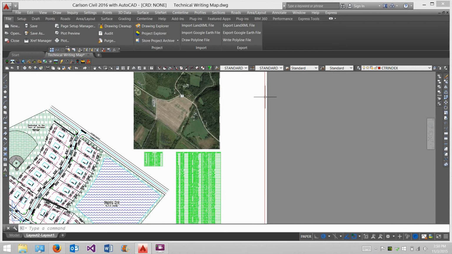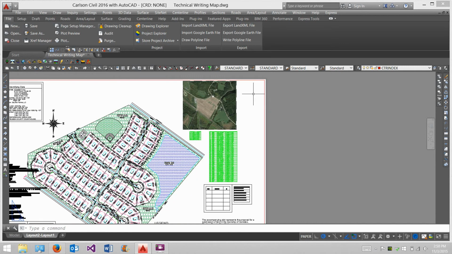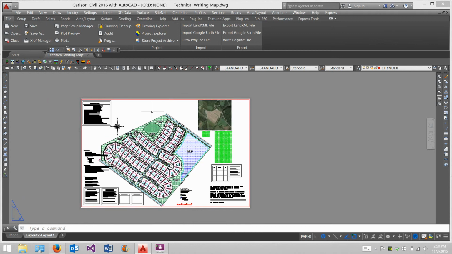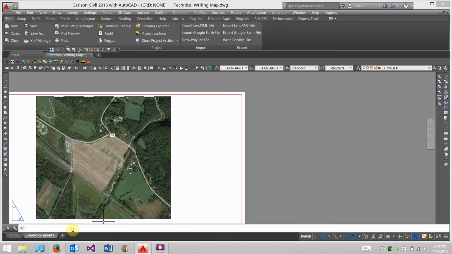Now it's important to explain right now that you are in paper space, but to edit this drawing you will need to be in model space. There's 2 ways to enter model space. You can either type in MS, and you can tell you're in model space when the border gets a bold outline. And to exit, you will type in PS for paper space, and then you are back in paper space. You can also double click inside or double click outside to exit or enter.